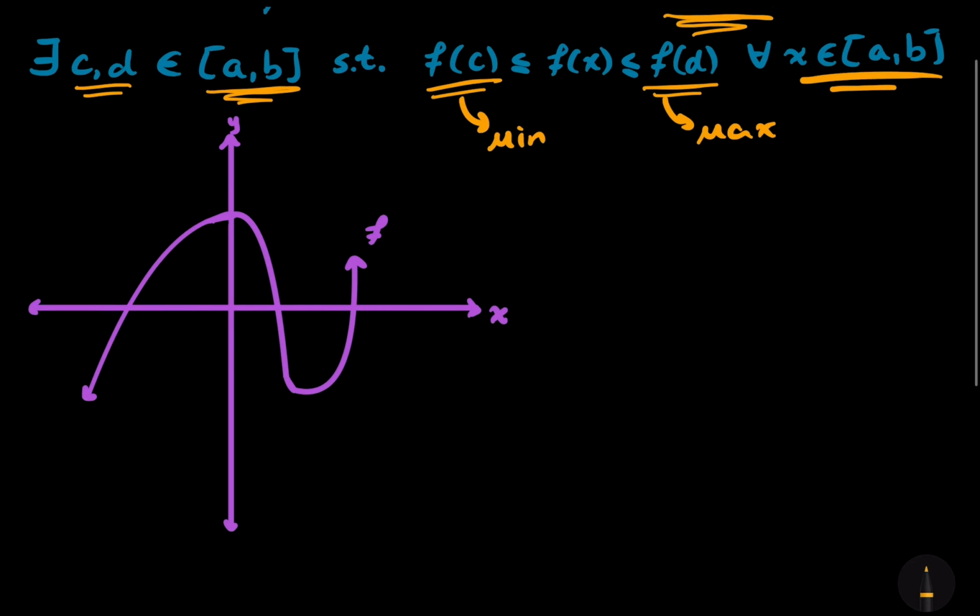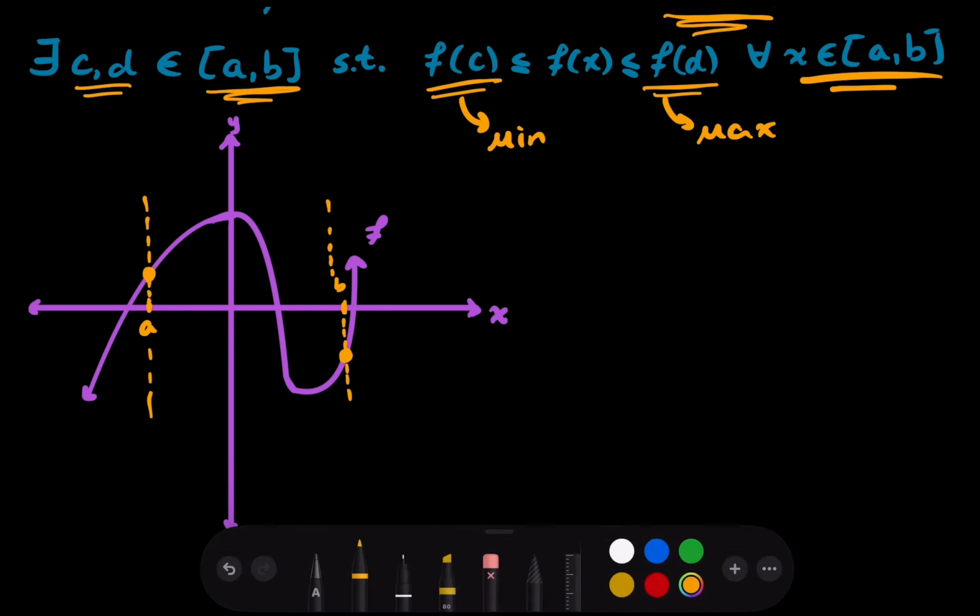Let's take a look at a graphical representation of that. Let's say this right over here is our value a, and let's pick this to be our value b. Let me extend these boundaries a little bit so we can see our interval more clearly. What the extreme value theorem tells us is that if we're continuous over this interval, which it seems we are, since from this point to this point our graph looks continuous, then our function f is going to have a maximum value and a minimum value located within this interval.